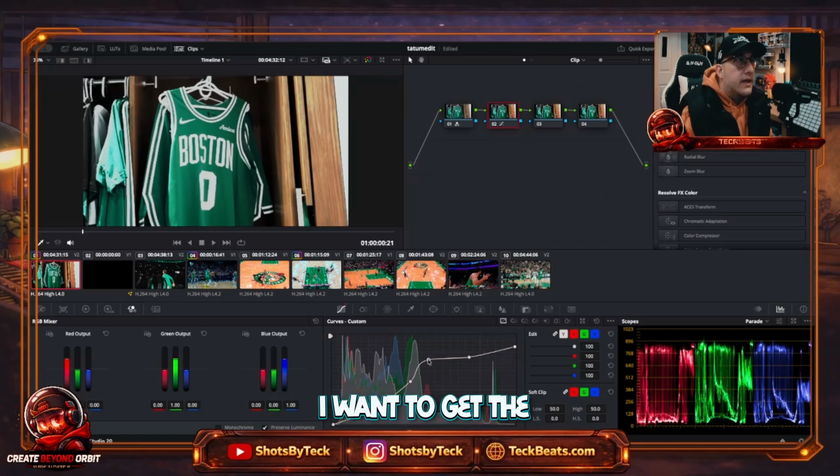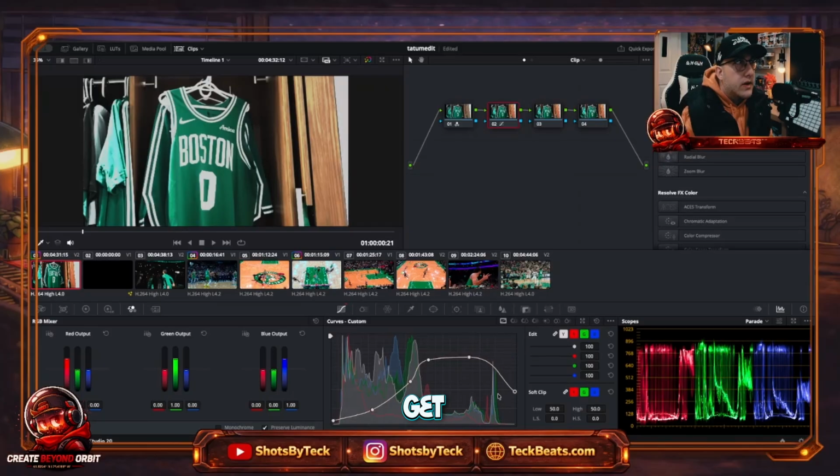I want to get the wood to stand out, but I want the green to stand out more. Okay, so if my color's all balanced, I get a little bit of a curve going on towards the green. Maybe I'll change this here, add another node.